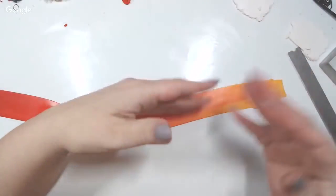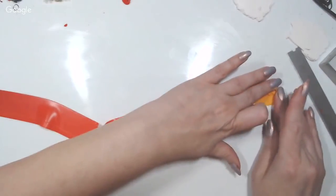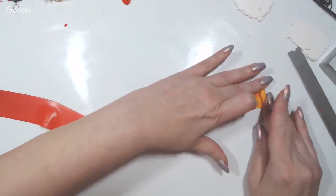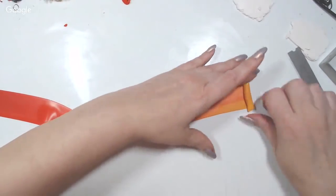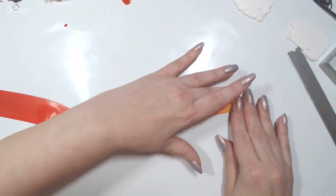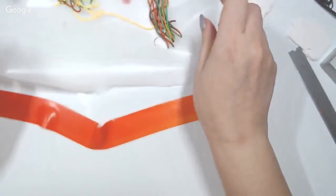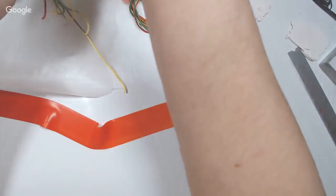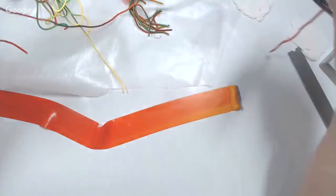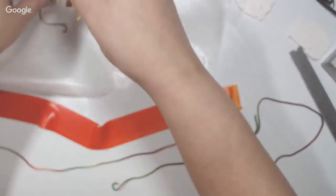Okay, come on, Miss Camera. And now starts the fun. I'm getting a few of the strings here.